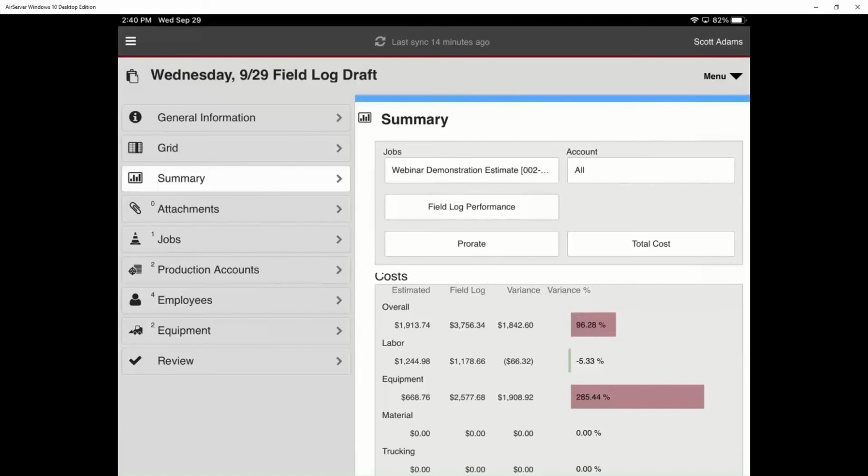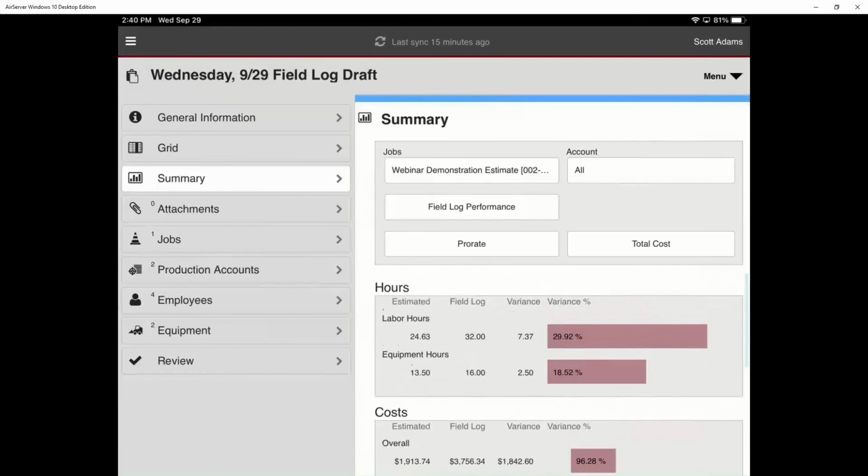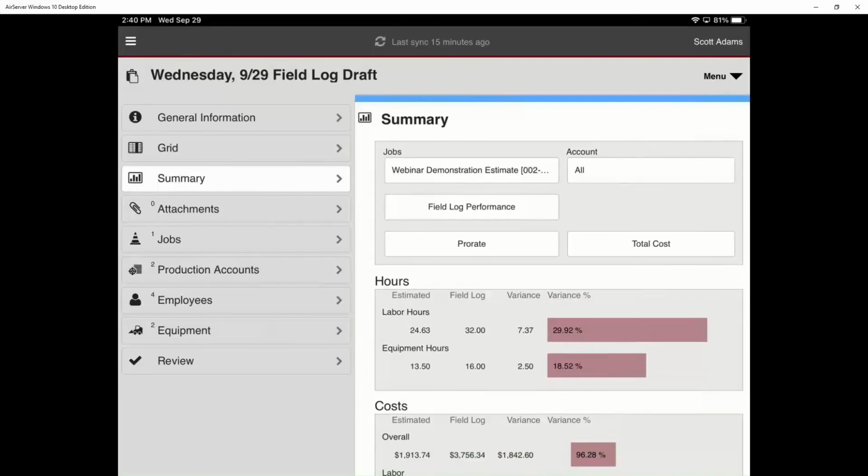Again, this is all based on the data that I've submitted on my field log, compiled hours across labor and equipment, and compared back to the estimate side of things, to give me a graph and a view right here where red is not so good productivity-wise, and we'd rather be in the green section. So that's on the field log itself, and that is instantaneous feedback that we get for our foremen or supervisors as they submit their daily field logs.